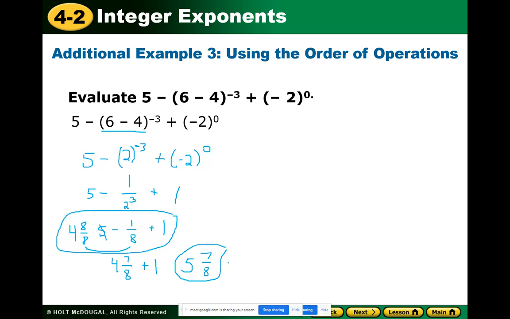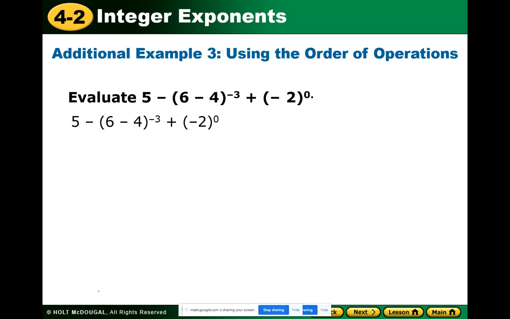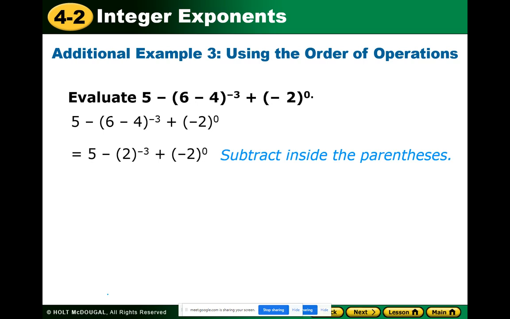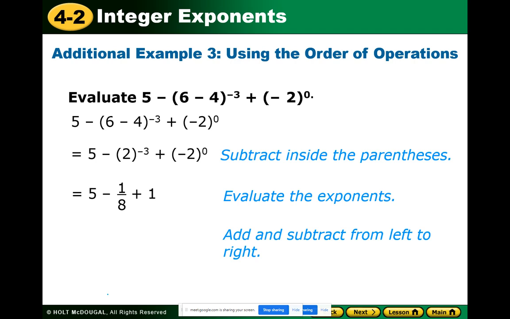So we've kind of seen there. I'm going to erase my work. We had 5 and 7/8, and let's watch their work real quick. All right? So parentheses first, just like Haley said. Then they focus on the exponents. All right? They got exactly what we got. Then we work left to right. All right? 5 and 7/8, they did it all in one step.